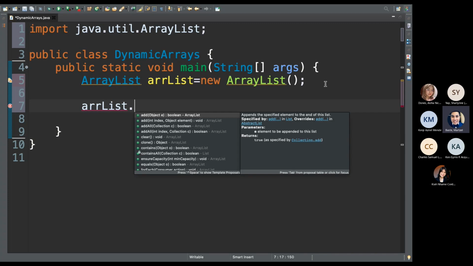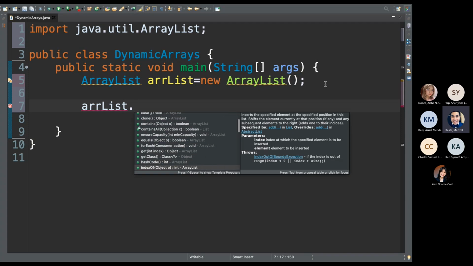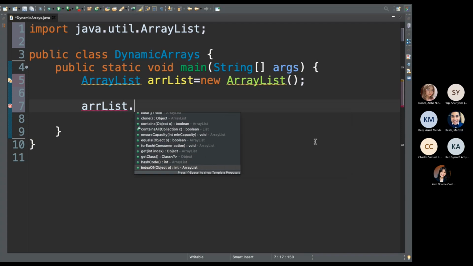Now we can use the object, our list. As you can see, there are methods that we can use. We have add, and there are actually polymorphic methods right here. With add, you can add data to it, and you can also add using an index at a certain value. That is something like an insert statement, where you can insert a specific value at a specific index. You have a lot of methods that you can use here, so let's start with add.